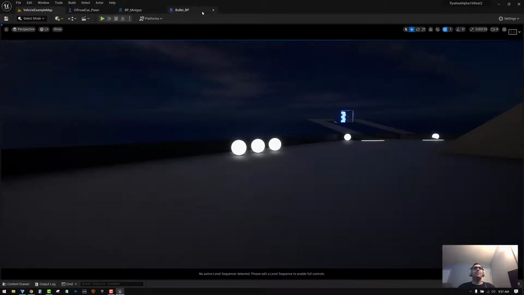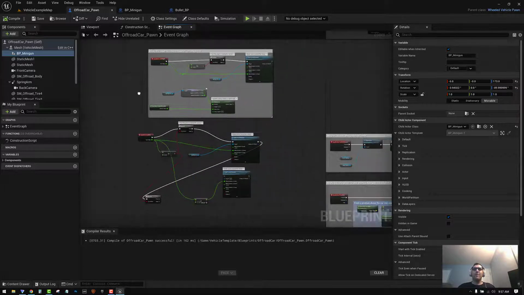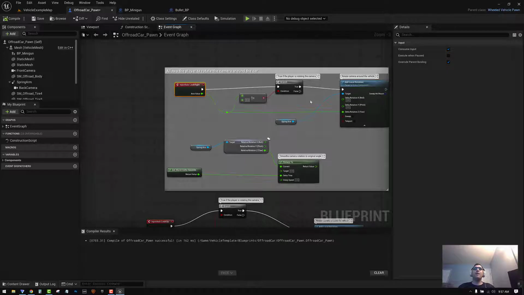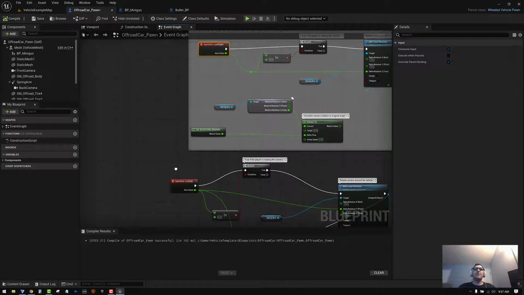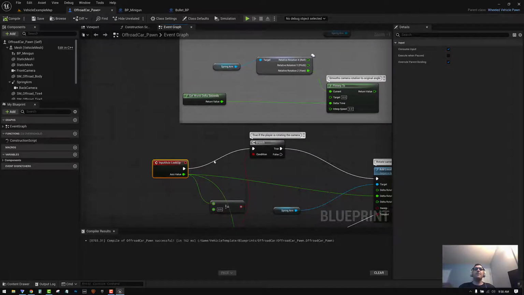So to do that, I kind of had to just play around with it for a while. So I went to my car, double clicked on my off-road car pawn, and we'll go to my event graph. So in my event graph, I've got these two actions. Input axis look right, so that's the action of moving my mouse left and right. I don't know why they call it look right. I would probably call it look side to side or something different, but they chose look right to mean side to side. And then input axis look up means up and down.